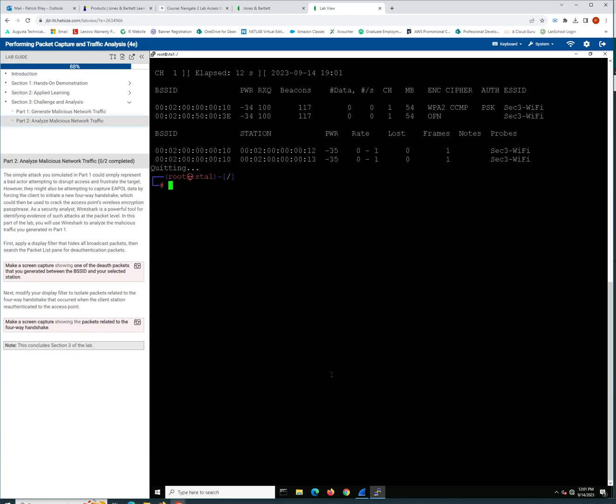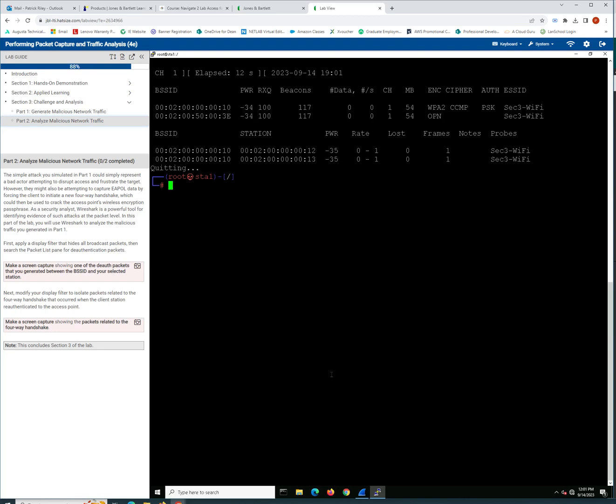The simple attack you simulated in part 1 could represent a bad actor attempting to disrupt access and frustrate the target. However, it might also be an attempt to capture EAPOL data by forcing the client to initiate a new four-way handshake, which could be used to crack the access point's wireless encryption passphrase.